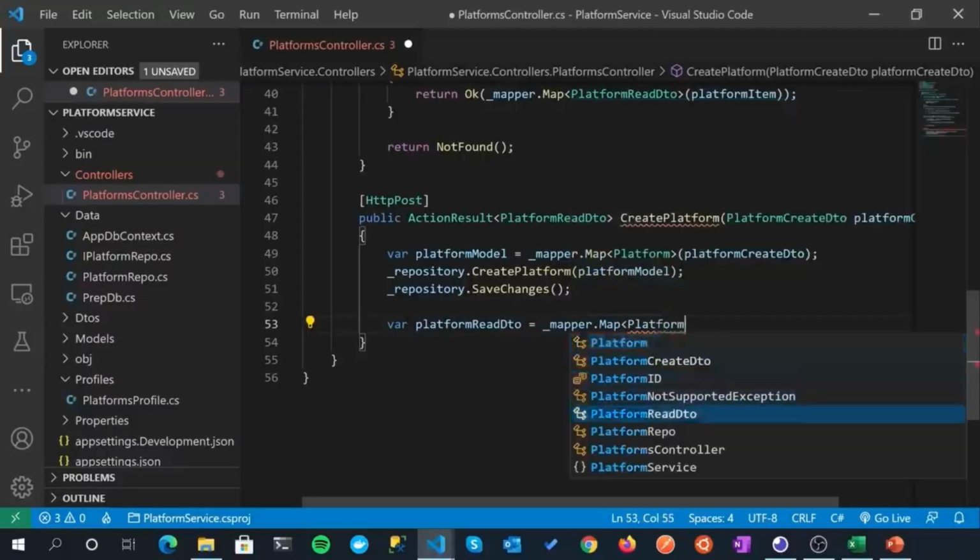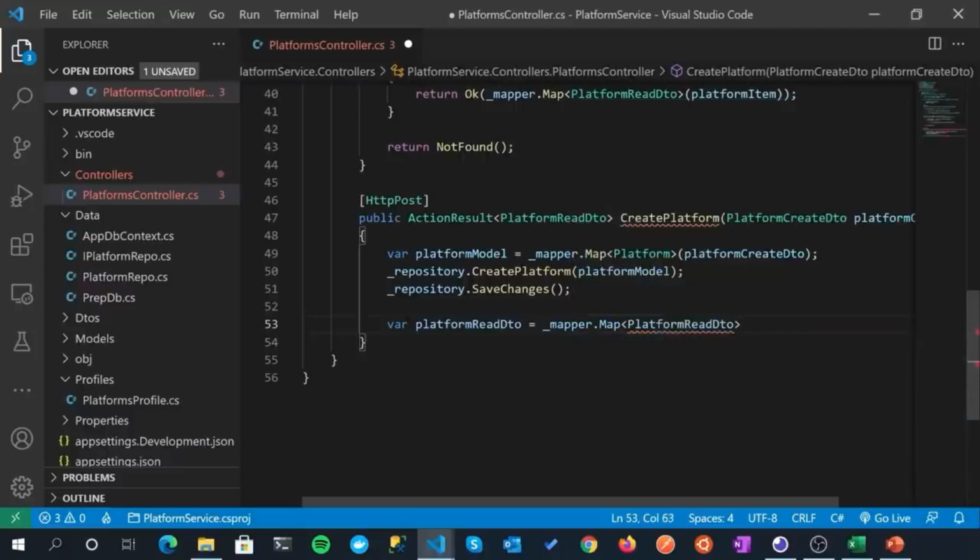Make sure you get these right. I've got these wrong on occasions and mapped to the wrong objects, and it's caused me some problems down the line, but that's all part of learning. So that's what we're mapping to. What are we mapping from? We're going to map from platform model.